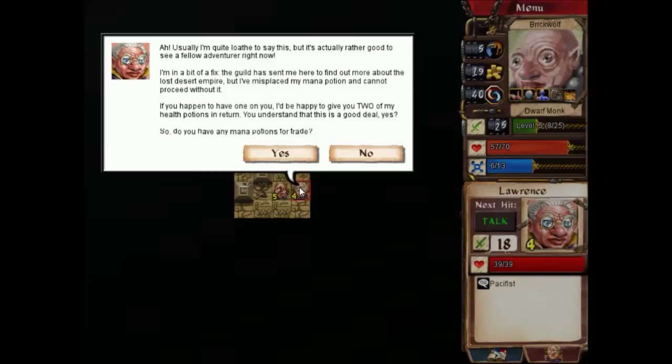Ah, usually I'm quite loath to say this, but it's actually rather good to see a fellow adventurer right now. I'm in a bit of a fix. The guild has sent me here to find out more about the Lost Desert Empire, but I've misplaced my mana potion and cannot proceed with Utit. If you happen to have one, I'd be happy to give you 2 of my health potions in return. You understand that this is a good deal, yes? So do you have any mana potions to trade? Sure. Excellent. Seems other people can be useful. Here's your health potions as promised.